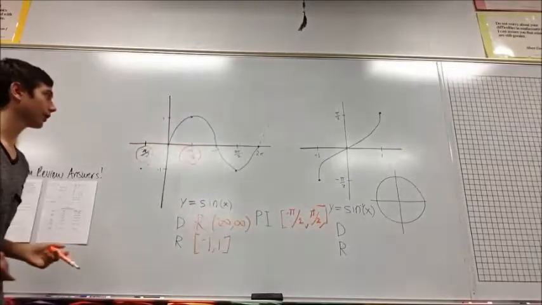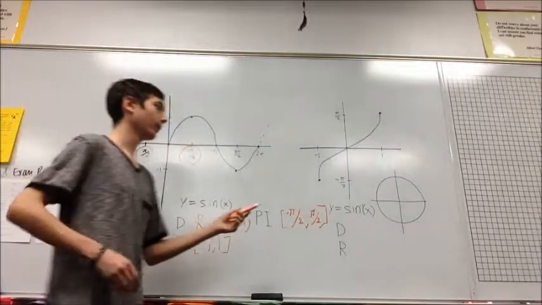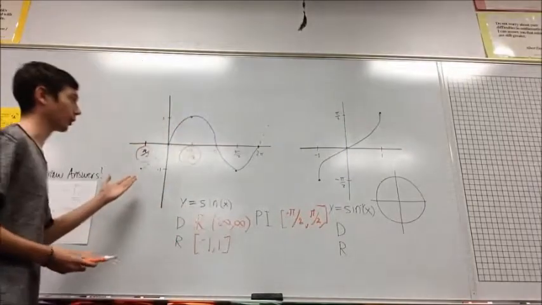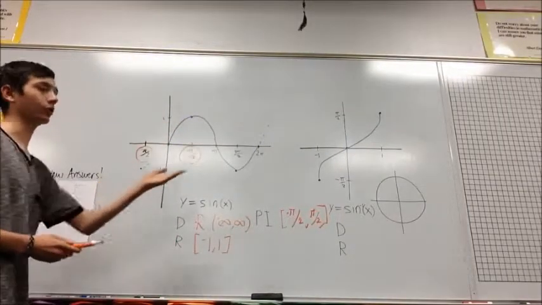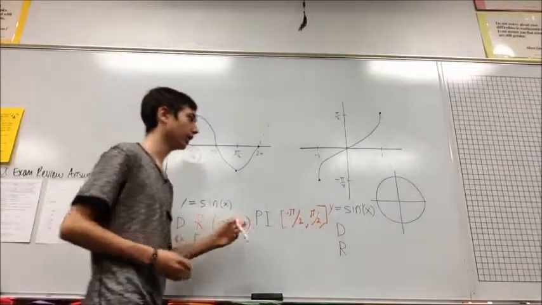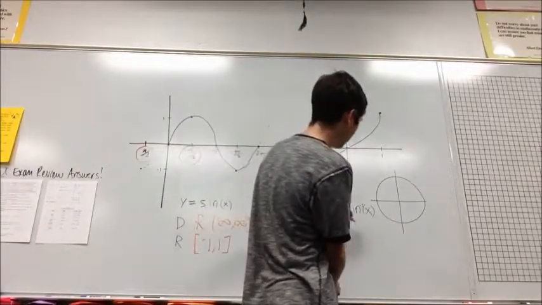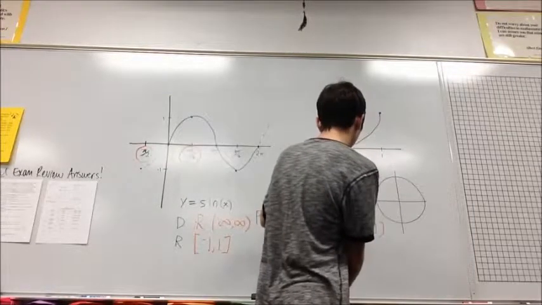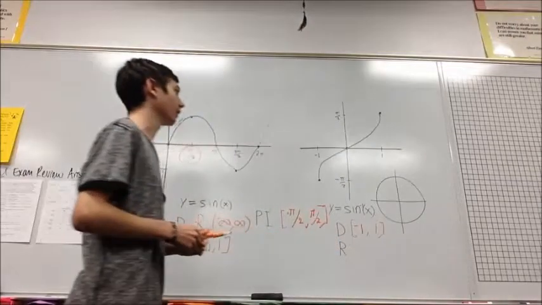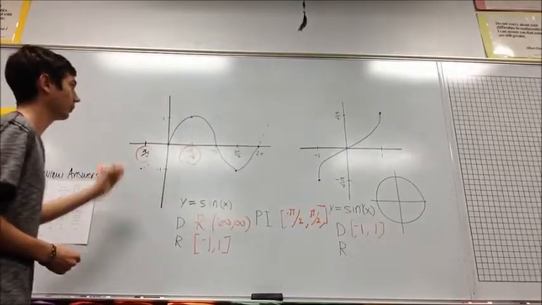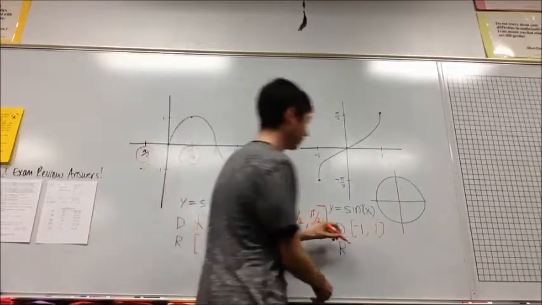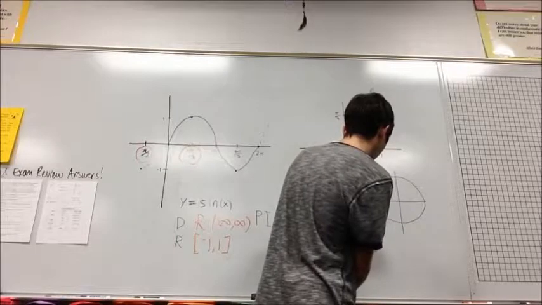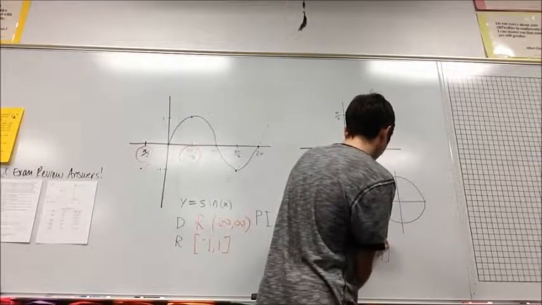All right, so that's sine. And now for inverse sine, it is a one-to-one function, and so that's why you have the principal interval over here. It's to restrict it to make sure when it's inverse, it has a one-to-one function. And its domain is from -1 to +1, which is the range of sine. And its range is now the principal interval of sine's graph, and that is -π/2 to π/2. And that is also inclusive.